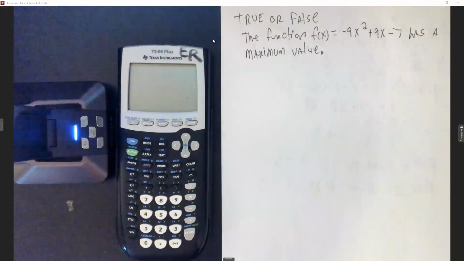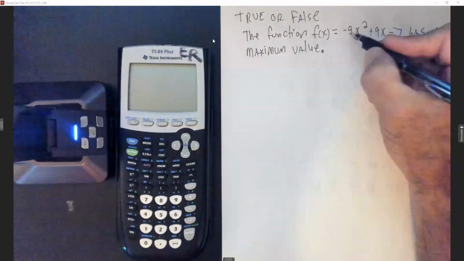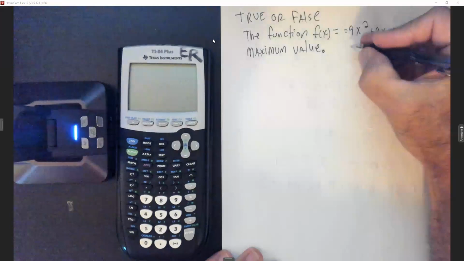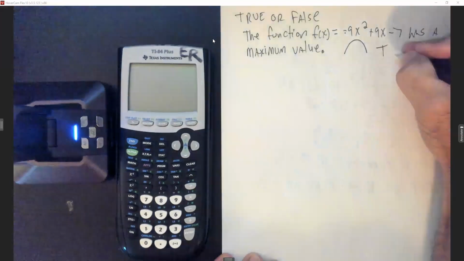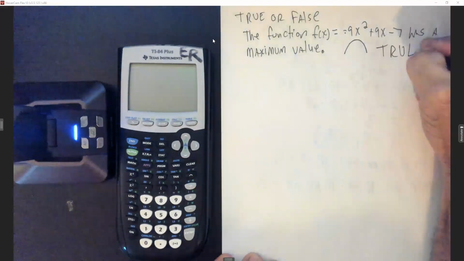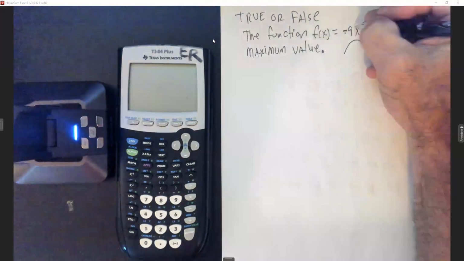Yeah. So if nothing else, you could graph that. But remember, since that's a negative, you did good, because remember that negative flips it over, and it does have a maximum, so that is definitely true. Good job. And that's all I'm looking at is that first term. Was it negative or positive, right?